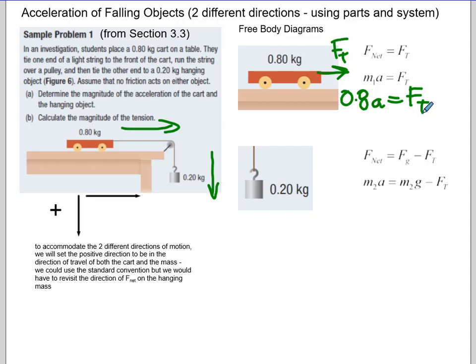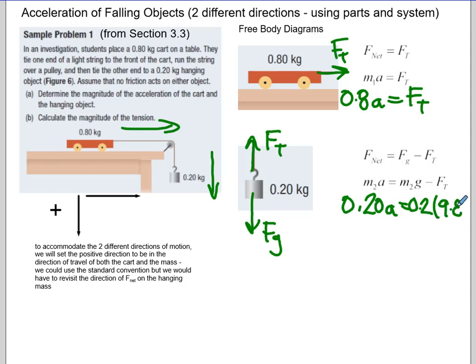If we jump down to the hanging mass, we have an Ft and an Fg. Now when you write your F net equation for this, you'll notice Fg in this case is positive because I defined positive as being down. So Ft is negative, and this is really important because when you go to do the algebra, if you have these things all mixed up, it doesn't work out very nicely. When you substitute in for F net your mass times acceleration, you put in the mass of the hanging mass. I'm going to run out of room. And again, we have an equation that has two unknowns, so that poses some problems for solving.